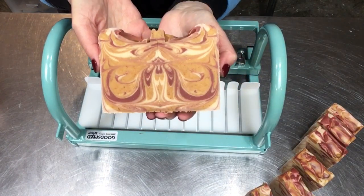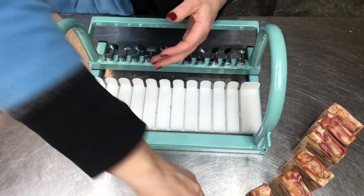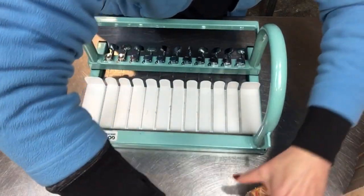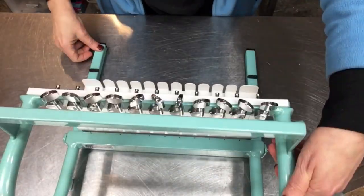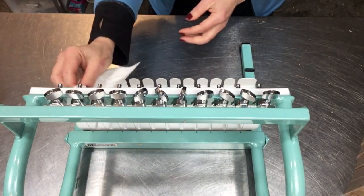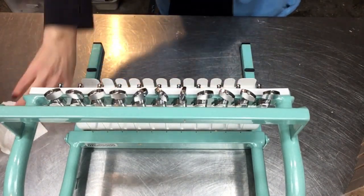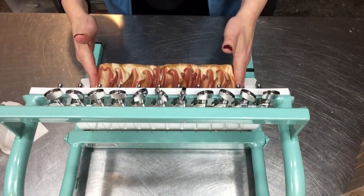This soap smells fantastic today, by the way. I'm so excited about my soap cutter, I'm forgetting that I actually made soap. It smells great. I'm really enjoying the fruitiness of it. So let's do our next loaf. I'll do that one for you too. I've got all these new things I need to learn. Multi-bar cutter, you have to do all the little strings, dust it off. Okay. Next log up here.